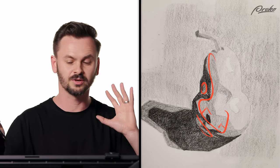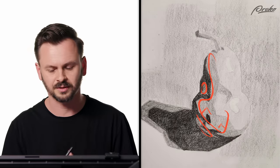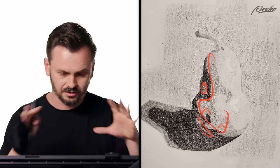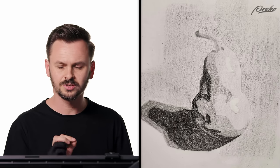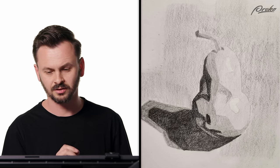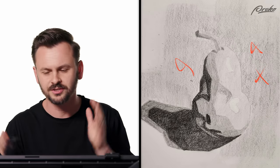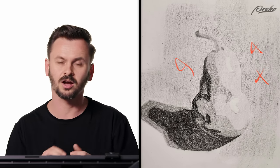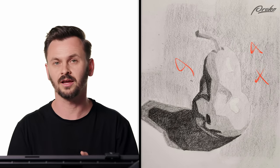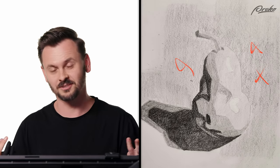There should be a much bigger difference between shadows and halftones. Not always — some lighting situations will make your shadows very light and close to your halftones — but in this very direct light source scenario, you're going to have a big difference. The other thing I would say with your values is to try to use a little bit more of the tip of the pencil when shading large areas, just to get better at controlling texture. I'm mostly seeing it in the backdrop — this texture is a little bit too much. Texture is fine, but as you're starting out drawing, it's much better to get good at controlling the tip and shading cleanly. If that requires more patience, then that's what's going to have to happen — good practice for that.